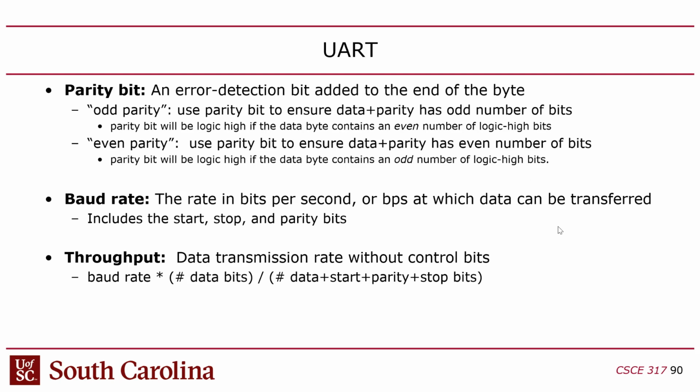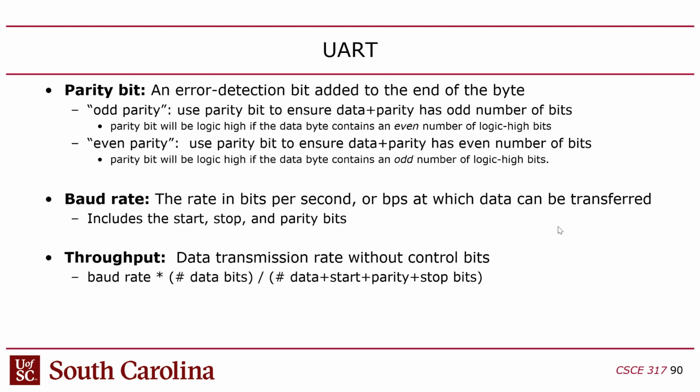Okay, so now there are some additional optional features that UART offers. There's something called a parity bit, which is an additional bit you can add after the data that can be used to detect if an error occurs. And as I mentioned, that can happen not only because of channel noise, but also because of the metastability problem, where the receiver may just read the data at a bad time during a transition. And as I mentioned too, the data rate between the two sides of the channel has to be prearranged. That's called the baud rate.